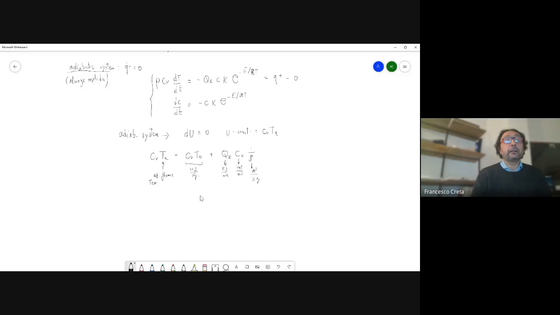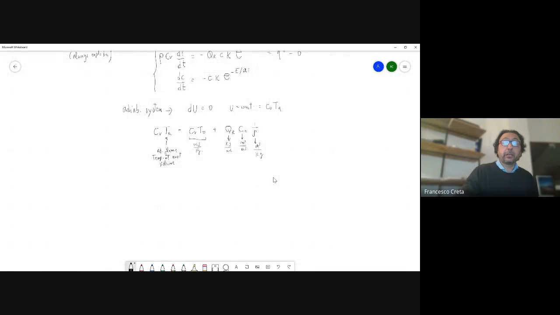Clearly, this would be an adiabatic flame temperature. We should add: at constant volume. It's not the same thing as an adiabatic flame temperature at constant pressure, remember, because if you let the system expand so that the pressure stays constant, the system is actually losing some energy because it's doing work on the surroundings. So that would be a little smaller, a little less than what we have here. These are always things that you need to take into consideration.